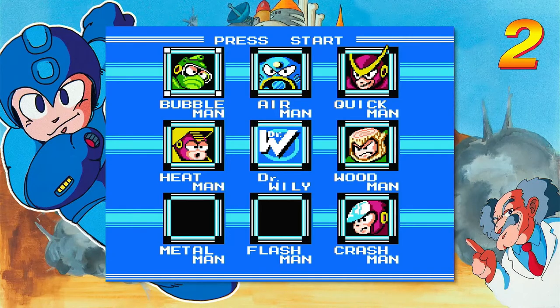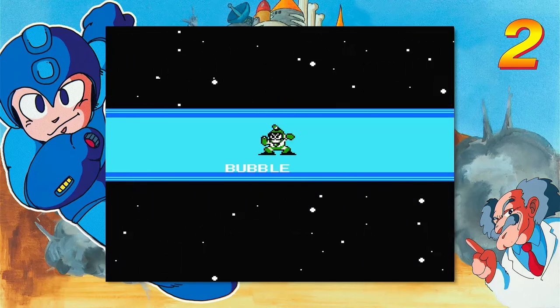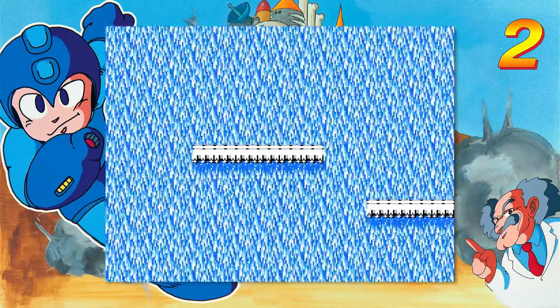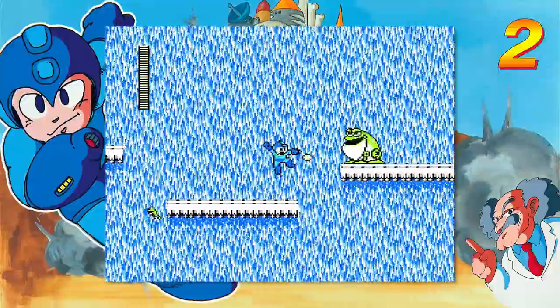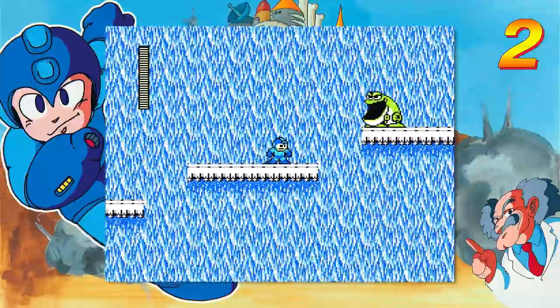And now I'm gonna do Bubbleman because he's also weak to Metal Blade. You might get epilepsy, sort of, because of this water effect, but still. And he has these frog enemies. Good, look good. Okay. Whoa!